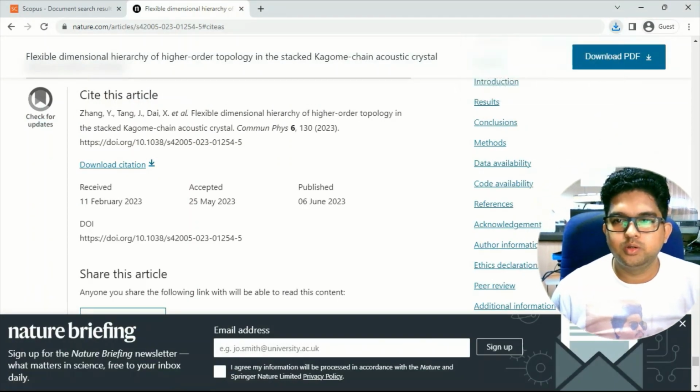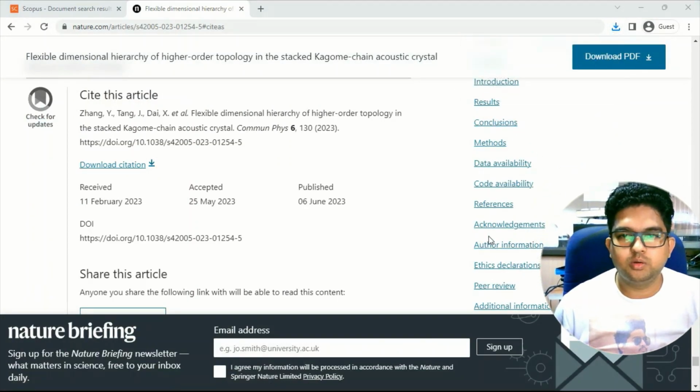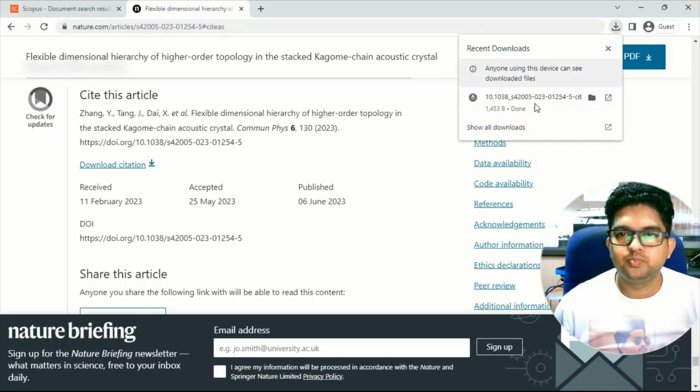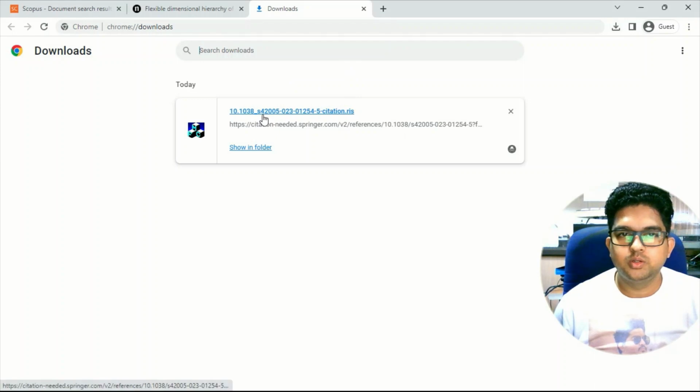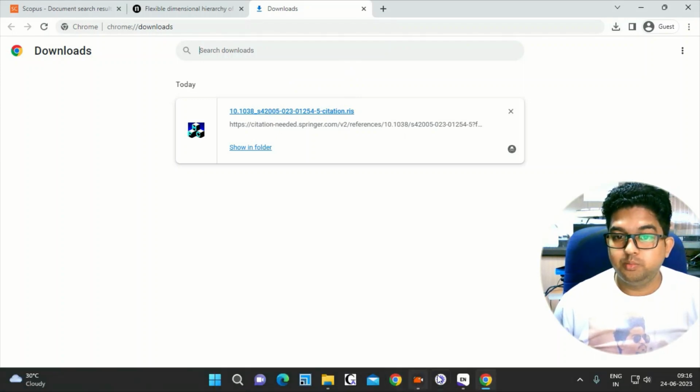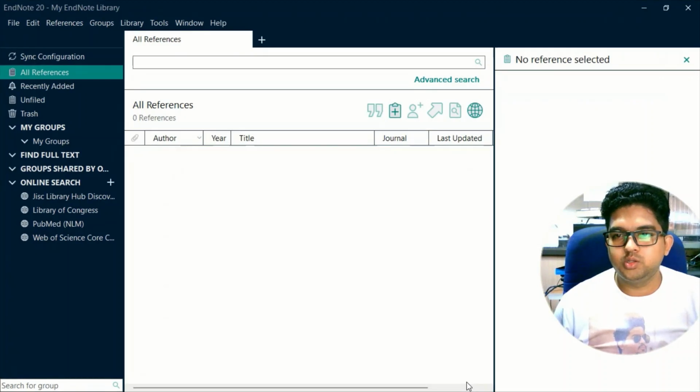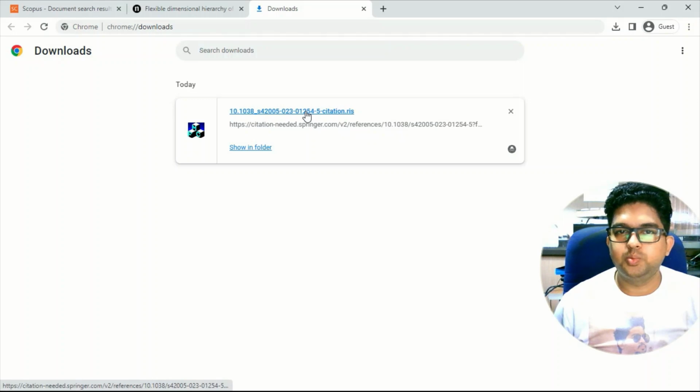Now that the extension has been downloaded, go to your download menu or the folder where it is downloaded. So it is downloaded here, right? Now double click on this. Make sure that your EndNote library is open. Now go to this and open it by single click.